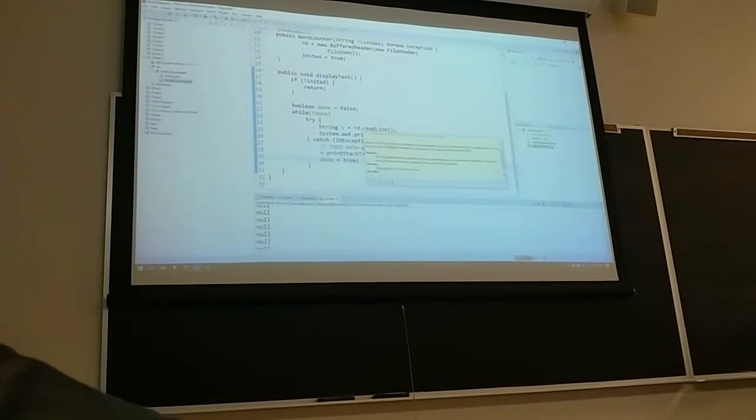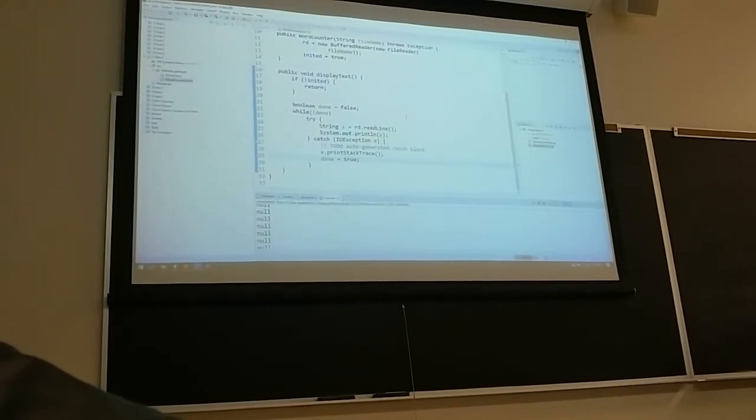Have we stored this in a collection at any point? Not yet. Okay, 'cause I was going to say, then we could just use has next. Yeah, but we're just reading it now, so we've got to figure out how to read it in. So in the while condition, you can just put RD dot read line is not equal to null. It will stop as soon as there is. We could also do this, right?